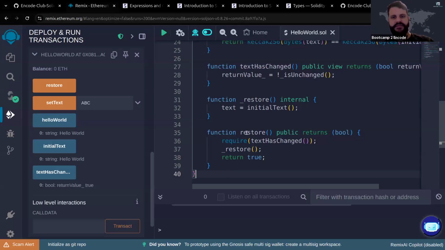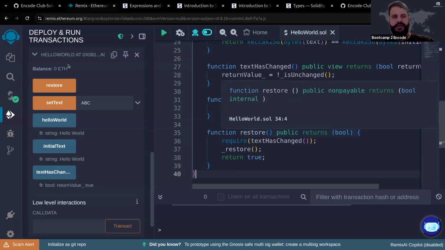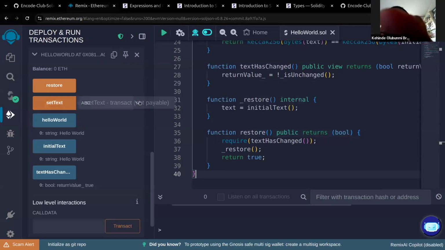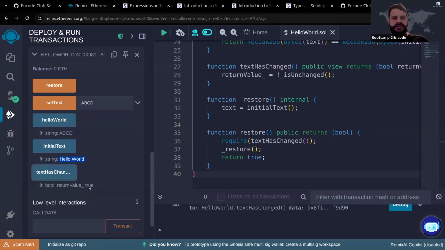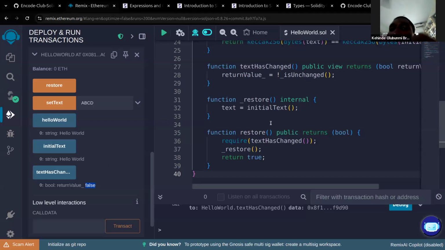Yes, I've used restore just as an example here. So yes, this is going to change from something else. For example, I have A, B, C, D here. Hello world is now A, B, C, D, which is different from the initial text. So text has changed, it's true. When I click on restore, it's going to go back to the initial text, you see? So text has changed is now false. Okay? Yes, I understand. Thank you. Okay, good.